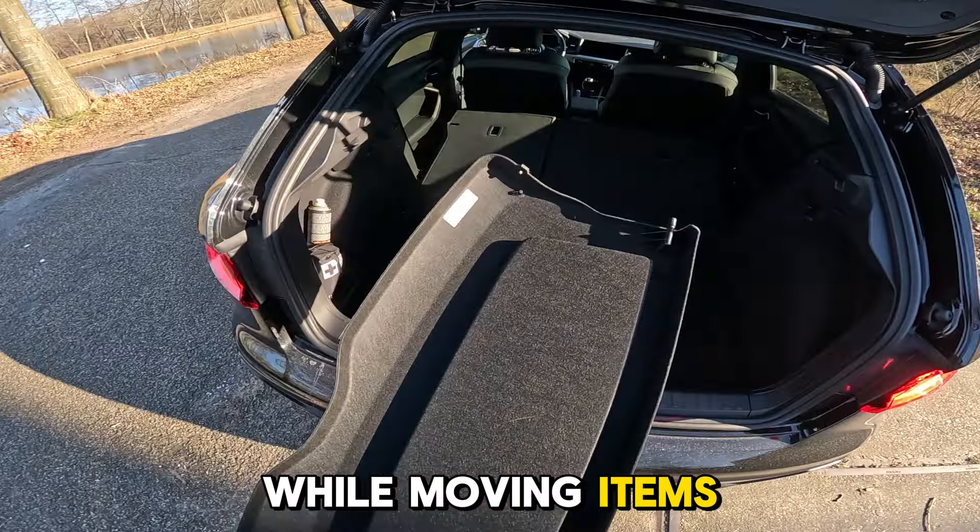One of my biggest complaints in the back of this car is the speaker design. The speakers aren't in the doors anymore - they are in the backrest, so when you're sitting there and the driver has music blasting, the speakers are literally blasting in your ear, which can be very annoying. You can adjust the balance to the front, but it is a bit of a design flaw. It depends on the driver and music choice, but it's a very specific design decision.